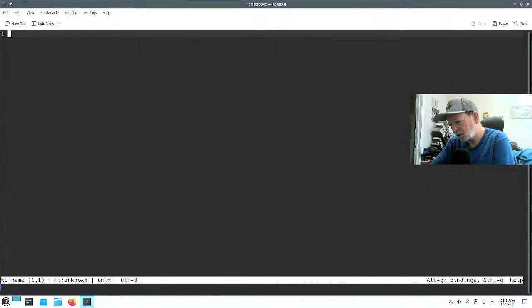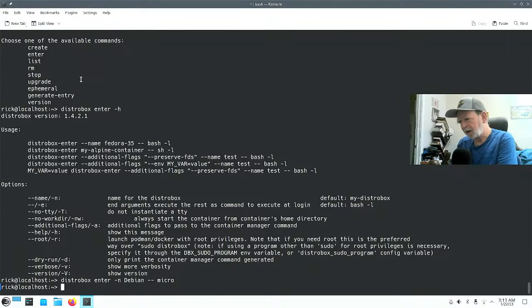See, now you're back in your local host. So I went into Distrobox and went into Debian and ran micro automatically, one app. That's how you can do that. You could create a menu item with that in it, and that would do the trick, if you want MicroOS to run any Debian thing. The only thing you have to remember is you're actually in Debian, but you're using your same home directory. So whatever you save and put in your home directory is there for you.